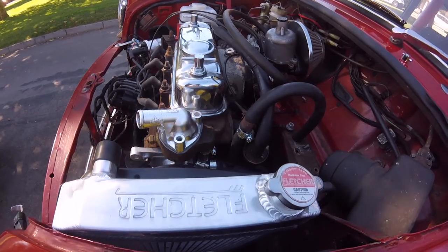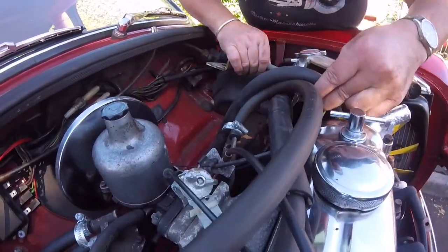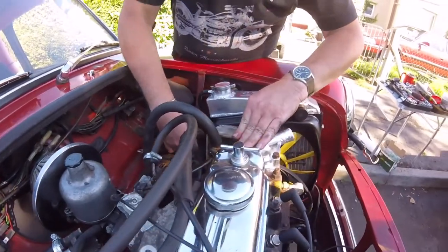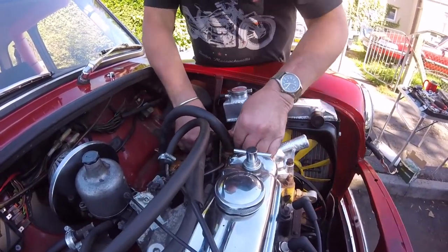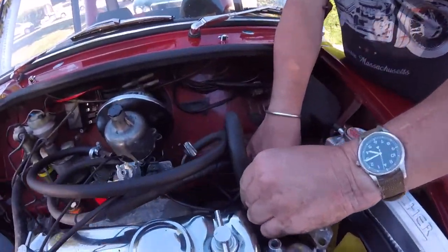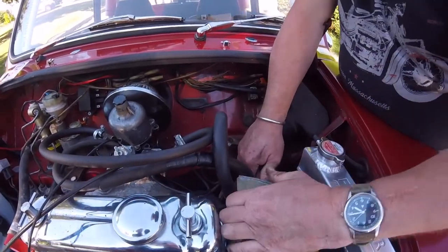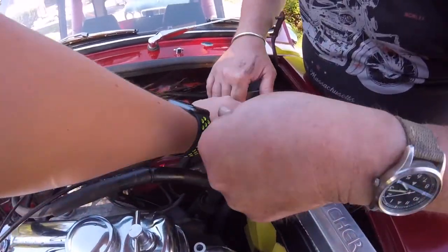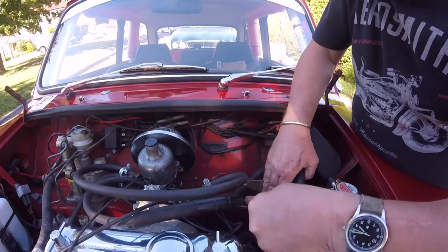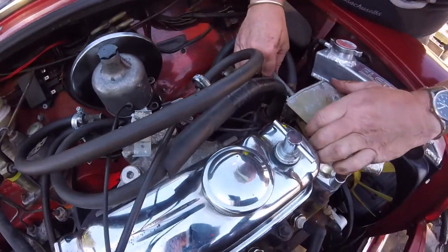Because I got to fight with this thing and get it on again, haven't I? Because somehow it sits behind that stupid little thing there, won't it? Yeah. I don't know how. Anybody fought with that? I don't know. I don't think that was behind it. No, I don't think that was behind it. How bloody hell did this go there? That was out of the way. That must have went under there then, like that. That's what I said, isn't it? I don't think this is a standard piece. This is something somebody's added.